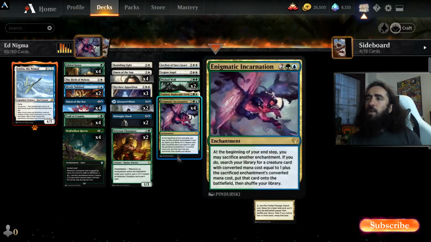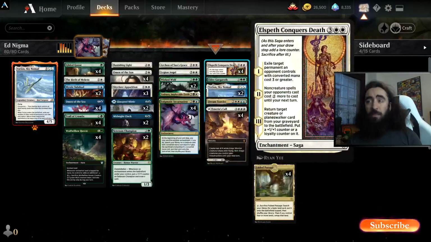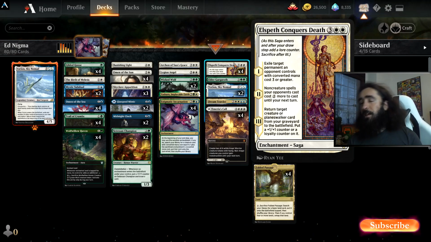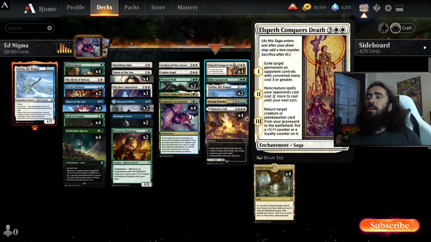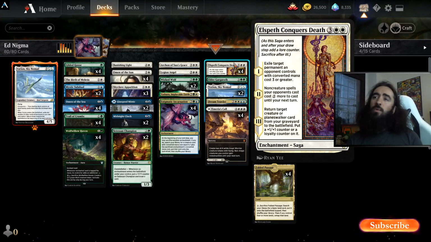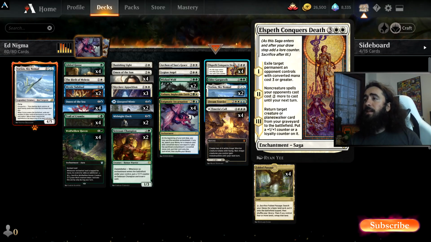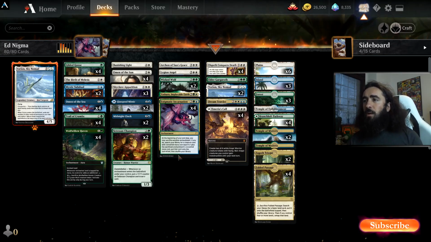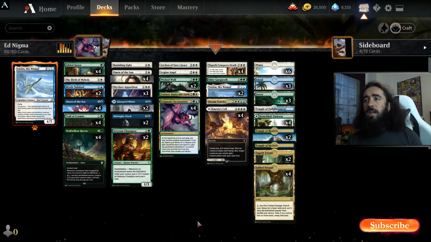So, what else do we have in here as enchantments? We have an Elspeth Conquers Death. And we can sack this too. So you exile something with mana value 3 or more. Then the non-creature spells your opponent plays cost 2 more to cast. And then you return a target creature or planeswalker, we only have creatures, so it doesn't trigger planeswalkers, from the graveyard to the battlefield. It gives it a +1/+1 counter. Really nice. So, those were all of our enchantments.